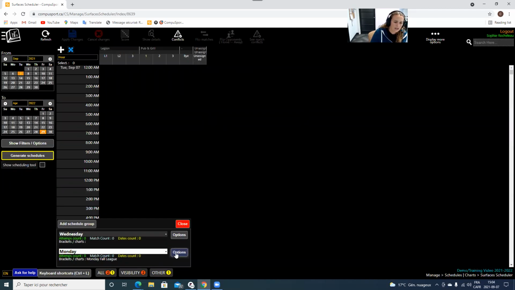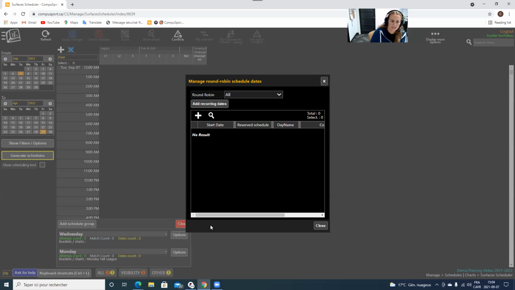So when you're going to recurring dates, I'm going to go over it again. Under Monday, options, recurring dates. If I had 2 leagues that have different dates that I want to reserve, I can specify it by clicking on my Monday A or my Monday B that would be just below it. But in this case, it's the same for both. And in this actual example, I don't have 2 leagues, so I'm just going to stay here. So I could add each date one by one with the plus, but we just love shortcuts. So we click on add recurring dates.